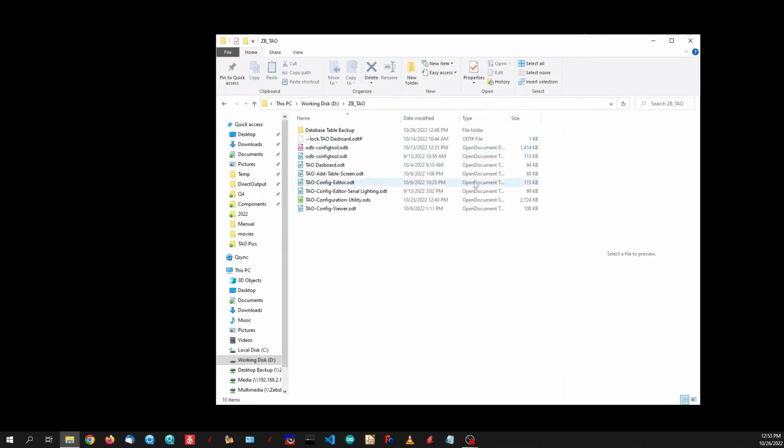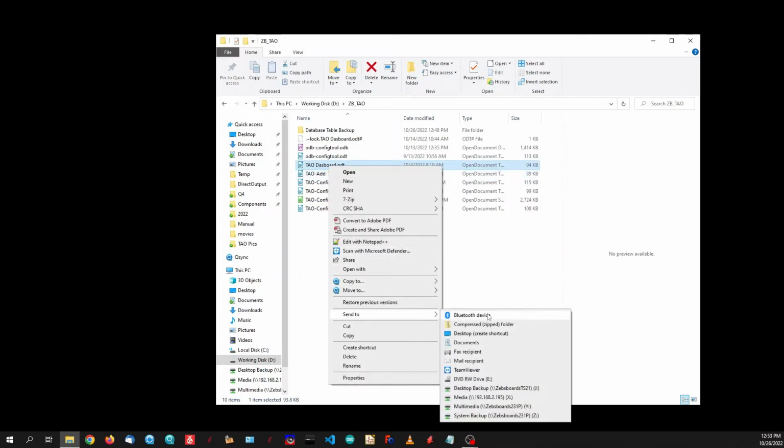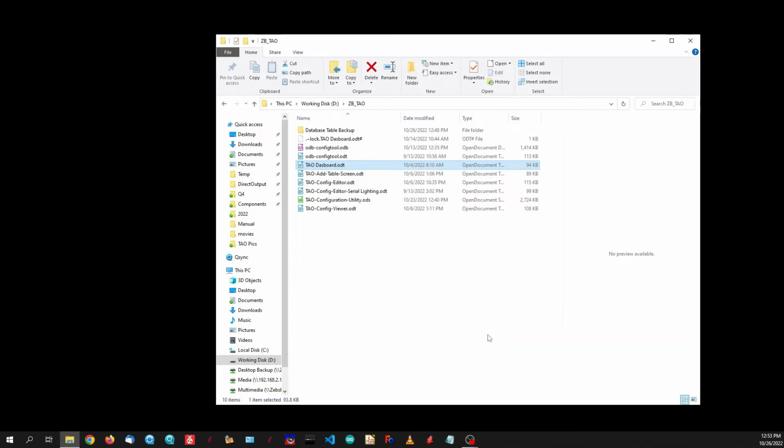And once we've found the permanent home for those files, then what we want to do is grab our dashboard, and create a shortcut on the desktop by choosing Send To, and then go over to Desktop, Create Shortcut, and just create a desktop icon that we'll be able to use to get us into the package as quickly as we want whenever we want to open it. This is what you're going to use to open the software utility whenever you need to. You just double click on that.